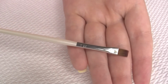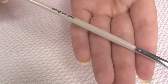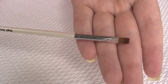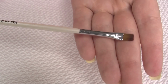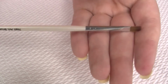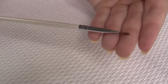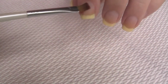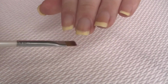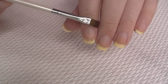The next thing you're going to need obviously is a brush. This is a brush that came in a nail art set that I got off of Amazon. I will put a link down below for the set that I purchased. It's less than $3 and you get 12 brushes, so it's a really good value. The reason why I like this brush so much is because of how wide it is. So I'm really able to go in and quickly get my nail bed. It's not like a thin nail polish brush. It's a nice thicker brush that I use.